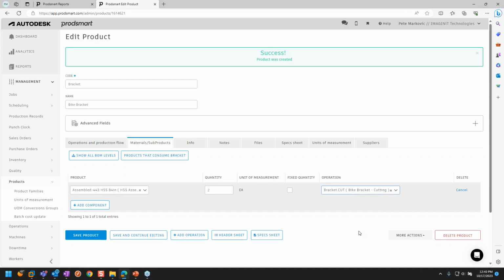One thing I forgot to mention when you're setting up Prodsmart is to think about what level you want to take this down to in terms of operations. Is an operation moving some material into a work cell, where something happens magically? We machine it, maybe we paint it, we might do a bunch of different things in that work cell, and then it comes out. Maybe that's all we care about, when it goes in and when it comes out, and we can do that. How far down you take it is totally up to you.